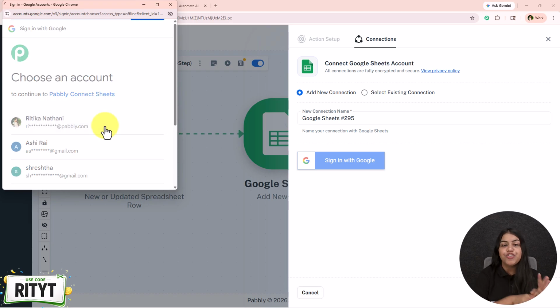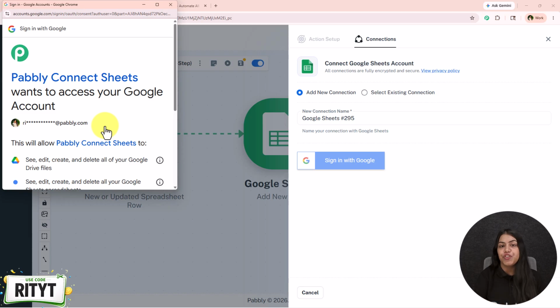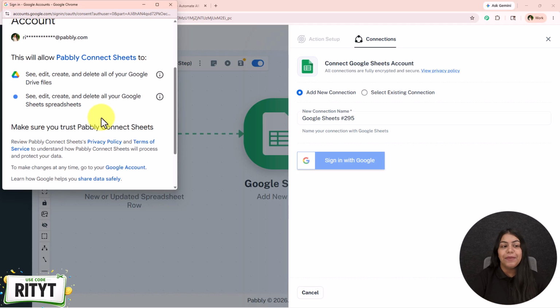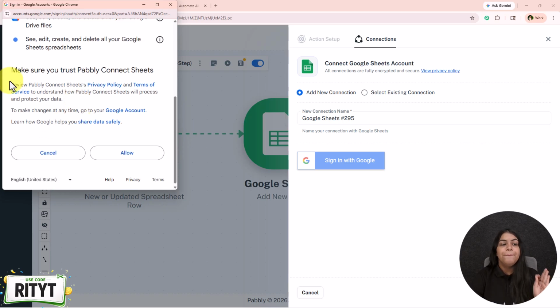and once I select the Gmail account, Pabbly is going to ask me for some permissions before it connects this Google Sheets. So we're going to see it is asking me for the permissions like see, edit, create and delete all of your Google Drive files, see, edit, create and delete all of your Google Sheets spreadsheets. Make sure you trust Pabbly Connect Sheets. Over here, you can review the privacy policies and the terms of conditions to understand how Pabbly Connect Sheets will process and protect your data.